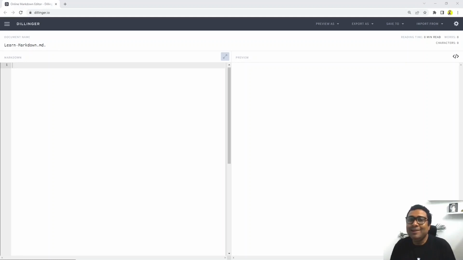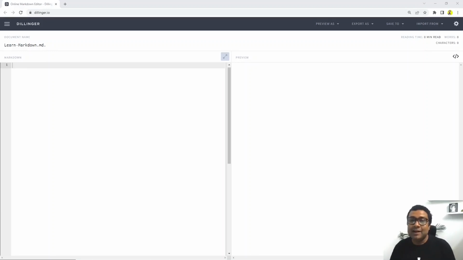So for that, we need a tool, right? You can use any tool of your choice, like Markdown Monster or any other Markdown supported tool. But I like this one, Dillinger, which is really cool, where you can write the Markdown syntax on the left and see the preview on the right. Similarly, you can also use a readme.md in GitHub directly and get a similar kind of preview. Or if you're using VS Code, you can write things right there and also preview, which you are going to see at the end of this video.